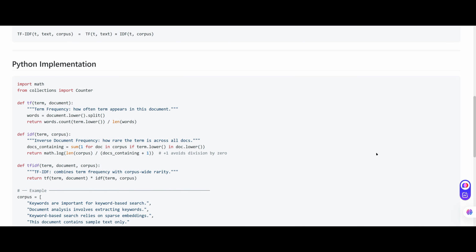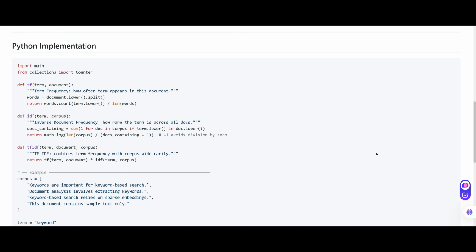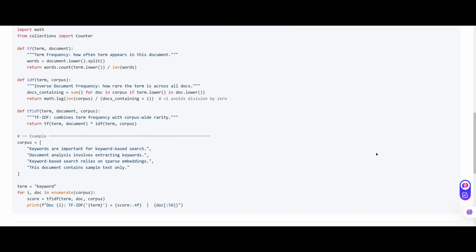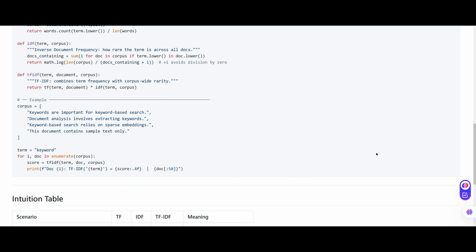Here is a small implementation of TF-IDF covering all three formulas. In this, the word keyword appears often and is rare in the corpus. So TF is high, IDF is high, and the TF-IDF score is very high. The word "the" appears often and is common everywhere. So TF is high, IDF is low, and TF-IDF will be low.